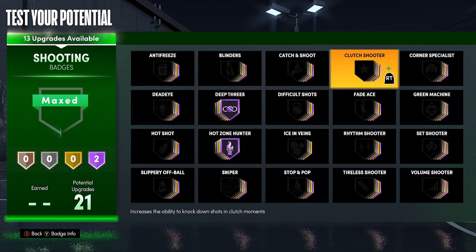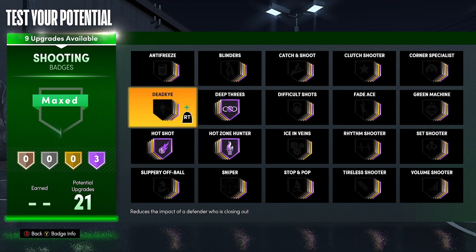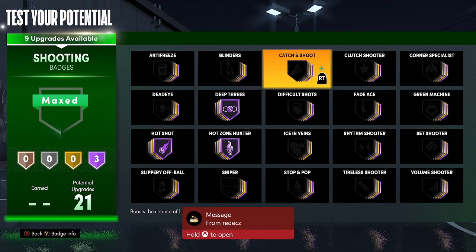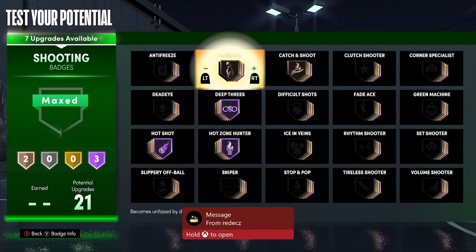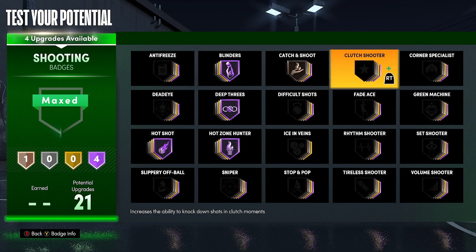And then for the extra badges that you guys can have, Hot Shot, two shots with Hot Shot, and you have Takeover, okay? Two 3-pointers with Hot Shot Hall of Fame, and you have your Takeover. You guys do not need Deadeye, okay? You guys do not need Deadeye. If you guys still spot up a little bit, put this on Bronze. Put Blinders on Hall of Fame. Blinders is a very important badge this year. If somebody's jumping from the side of you, you will not get a contest, okay?